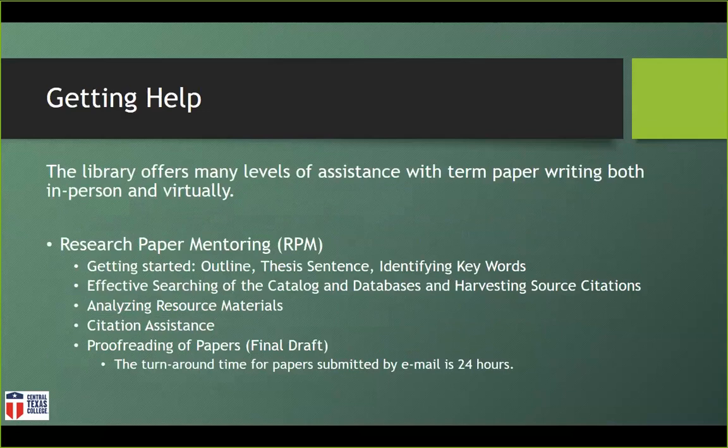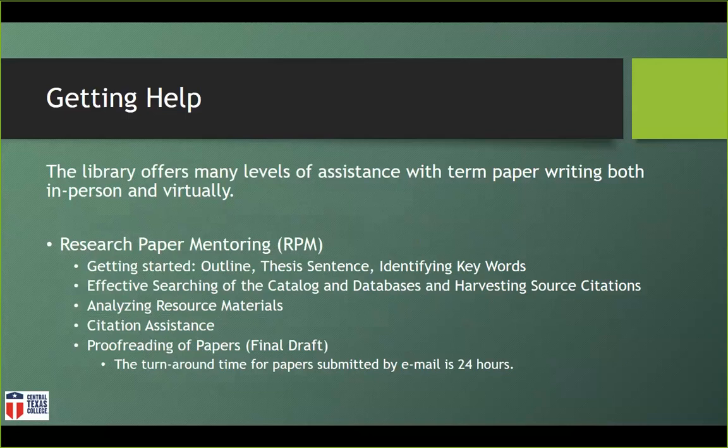The library offers many levels of assistance with term paper writing, both in person and virtually, through its research paper mentoring service. This service includes getting you started with your paper's outline, thesis sentence, and identifying key words. You will also get assistance with creating an effective search strategy for searching the library's catalog and databases, as well as harvesting source citations. The library will also help you understand the process of analyzing resource materials.